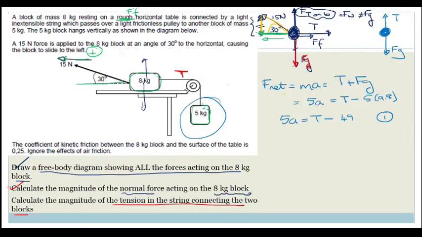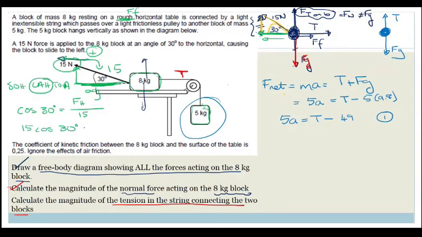If we do it over here, I'm just going to draw it over here. So we're looking at this line here, and this is the adjacent, and we know that the 15 newtons is the hypotenuse. So if we look at SOH CAH TOA, cos of 30 degrees is equal to the adjacent, which is what we want. So I'm going to call that F horizontal over the hypotenuse of 15. So we've got 15 cos 30 degrees equals F horizontal.